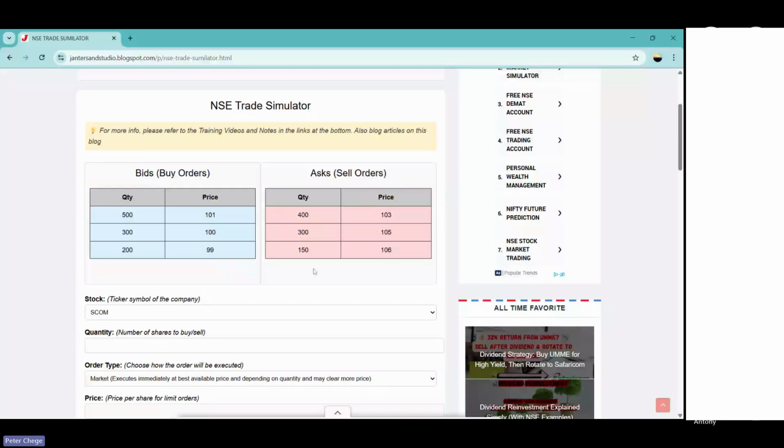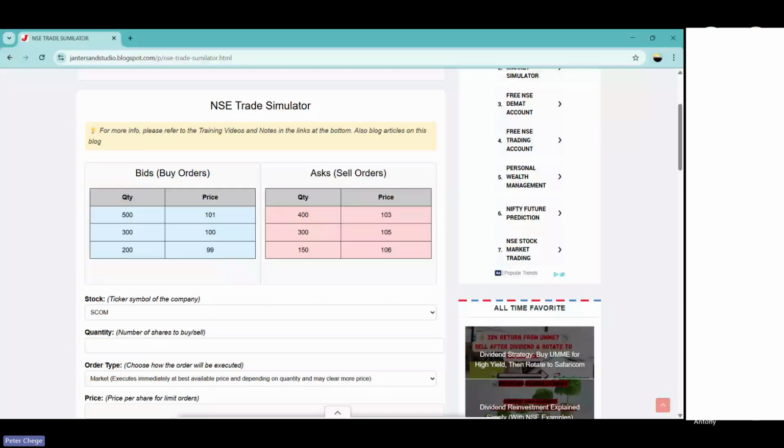Now for the limit, if I come and I'm buying and I put 106 to buy 1,000 shares, again, I'm telling the system, go and pick me 1,000 shares at 106, but there is a lower price at 103. So it would start with 400, picks 103. Again, I said at 106, you go to the next one, 105, 300. My order is still not fully filled. It will come to 106 again, pick 150. The balance is now queued on the bid side as 106 on top for the 150. So that's why this screen for market depth on the app and portal is very important.